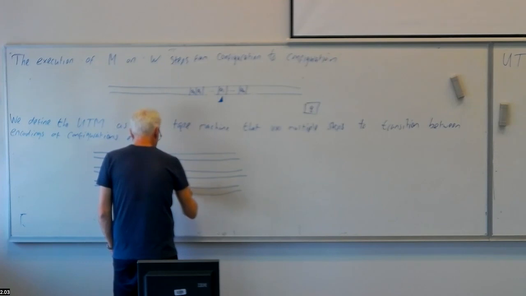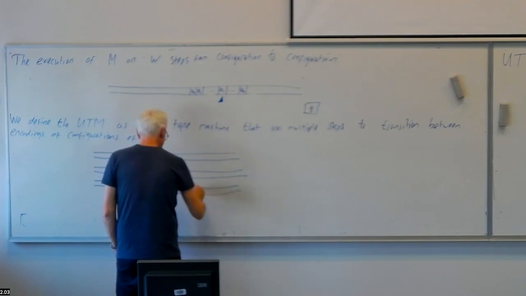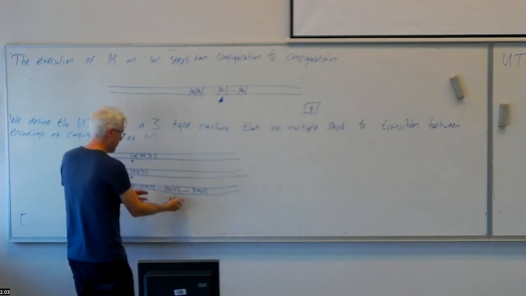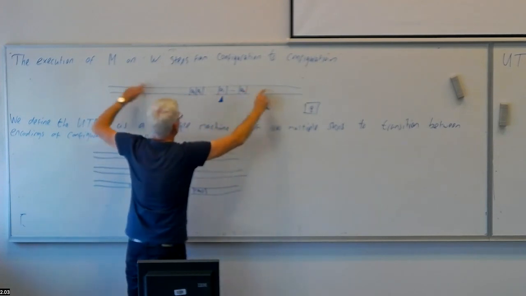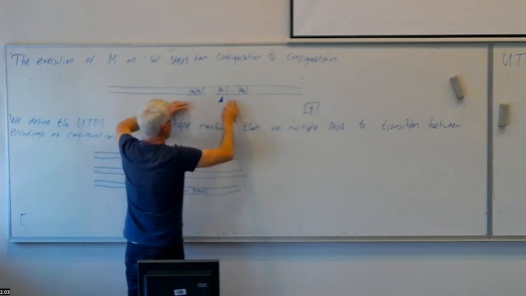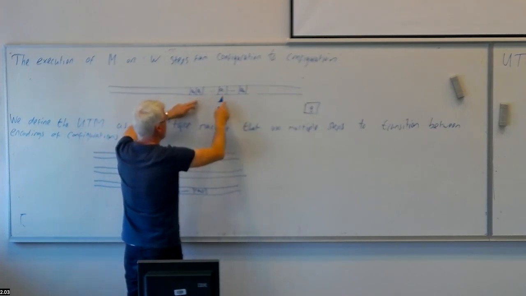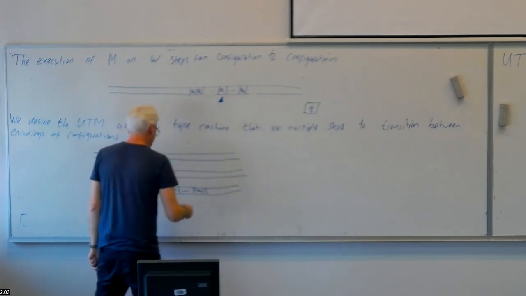We have the ith position. Anyway, we've got for every character A1 up to AK from the tape alphabet. Quite a few of these could be blank. It doesn't matter, there might be a whole load of blanks here. The point is, everything outside this must be blank. So every non-blank symbol must be contained in these. But anyway, we've got all the non-blank symbols here.